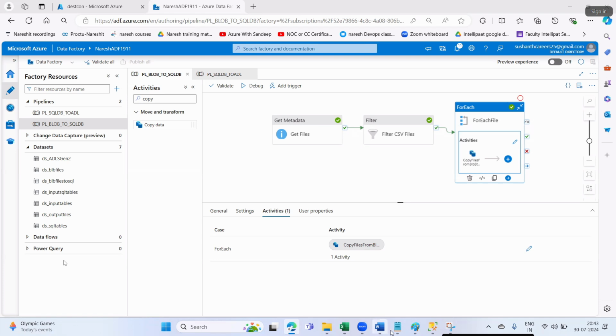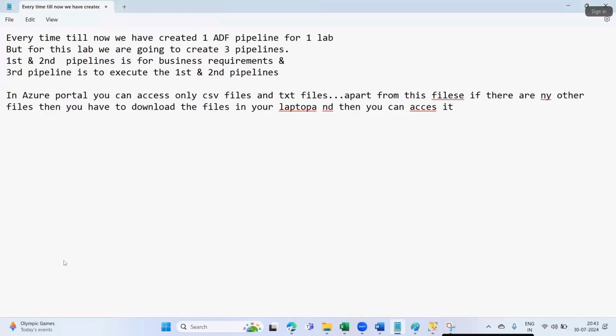See, I'll tell you one thing. Compared to DevOps engineers, the salaries for data engineers are very, very high.